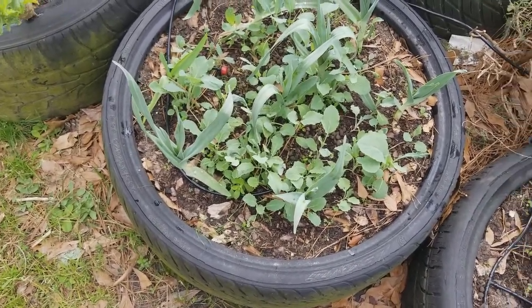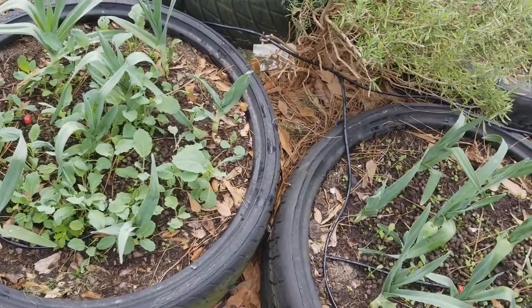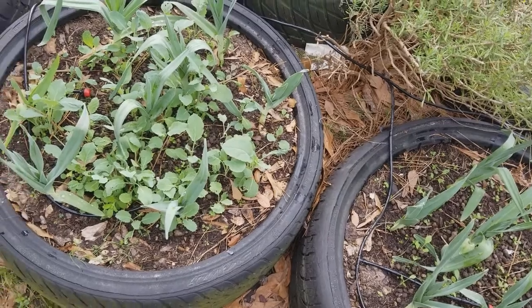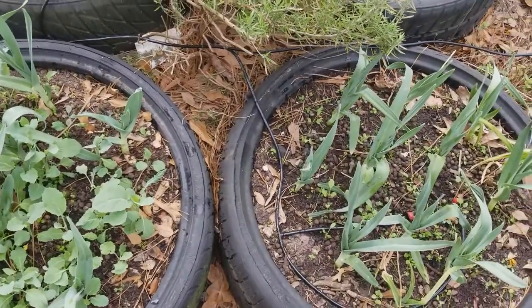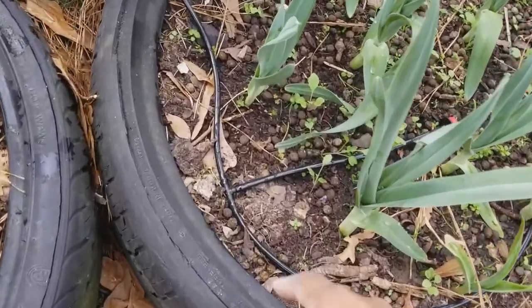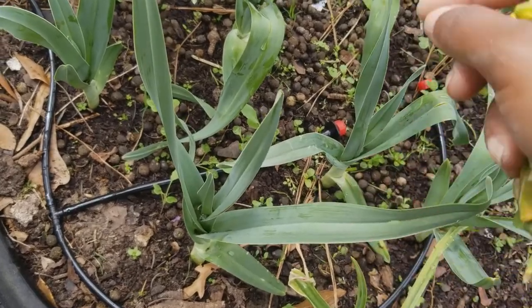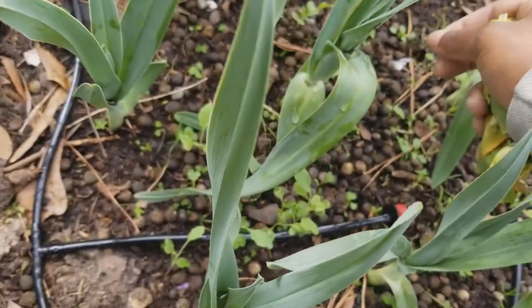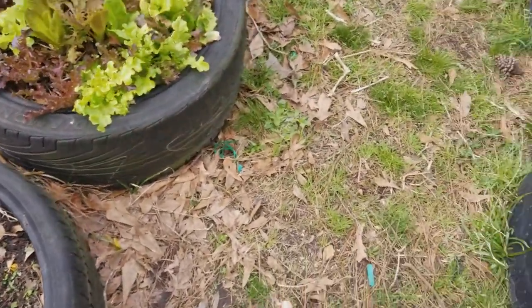Once again, I need to put more charcoal in these beds. I got a bunch of charcoal in the back. I'm going to inoculate with, I'm going to make some weed tea or something. Something really funky and inoculate it with. In here, I forget what I planted. Some little brassica. I did weed this out fairly decently. I almost got that down to no weeds.